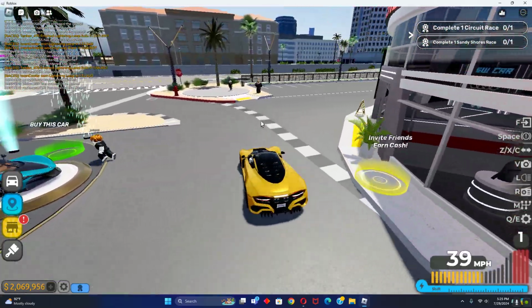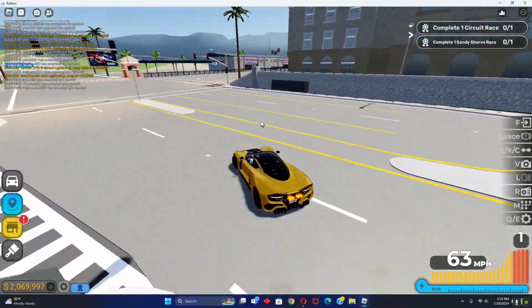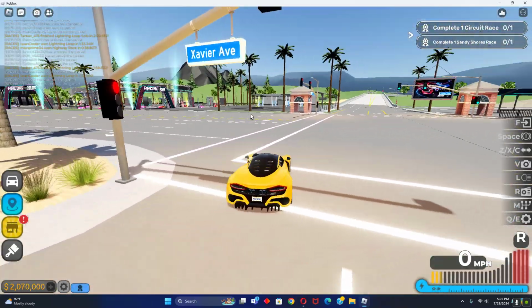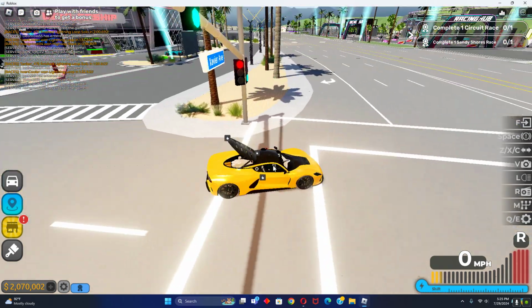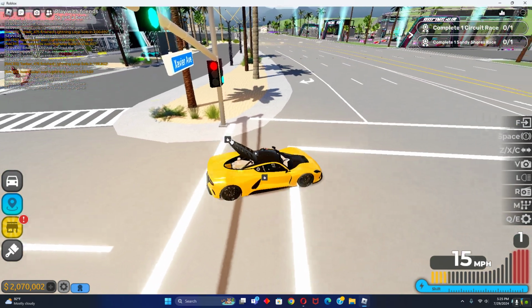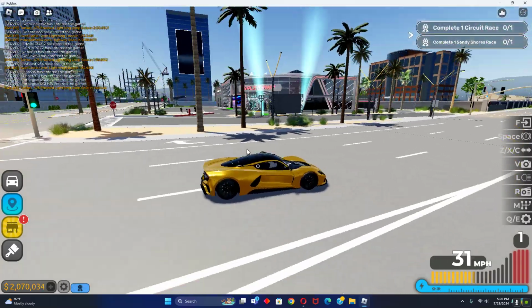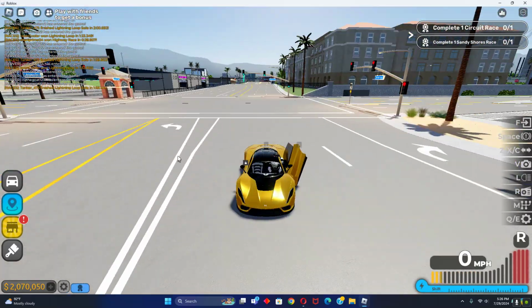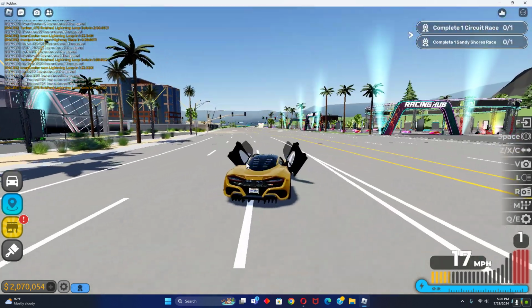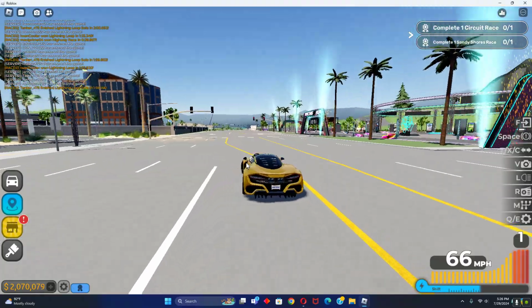So the first category we're seeing is looks. This car looks actually pretty good. We got this going up, a cool thing. And then the front looks, then the doors open up. So that's the looks.